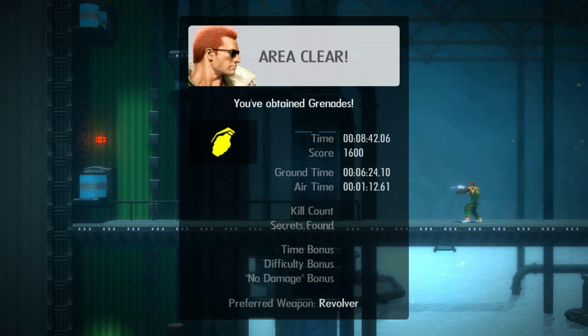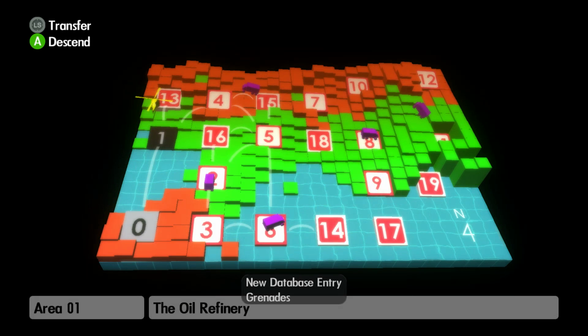You've obtained grenades. Score 1600. Kill count. Secrets found 0 of 2. Time bonus. Weapon preferred revolver. Saving games.